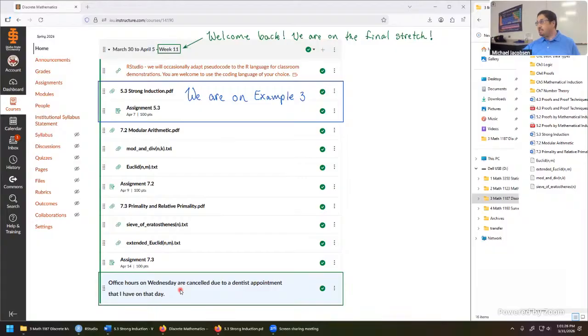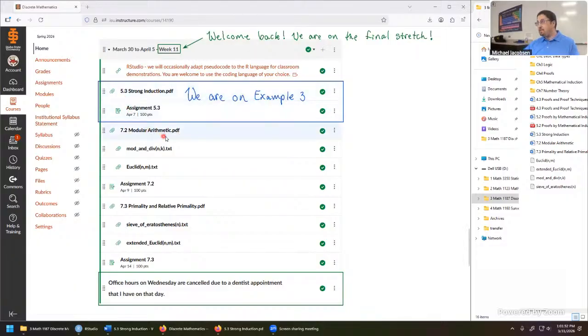Okay, well, let's get started then. We left one example on strong induction across the spring break, which is probably a good idea. We get to refresh just what we were doing in that section. The main goal of this section 5.3 in particular wasn't just about induction, it was also about writing out pseudocode and then using induction, in particular strong induction, to prove that that code would run as intended.